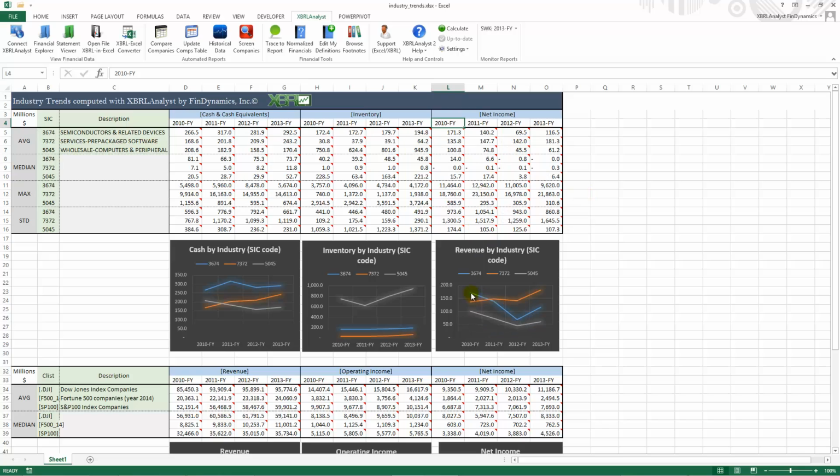And in a few moments you get the new trend, which is interesting for these industries. We see the net income was declining, and then there is a consistent increase in 2013 annual. When you point at the cell, it tells you the normalized metric and the number of facts that the function found in the database for that specific fiscal period.